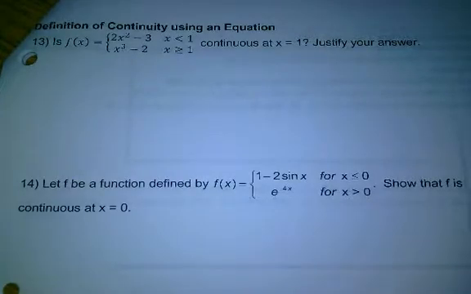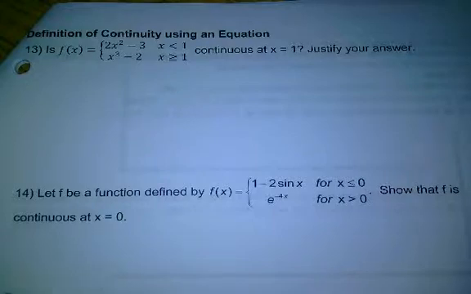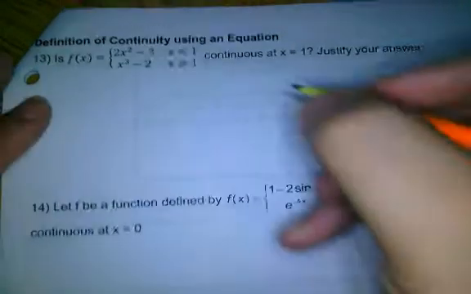Alright, so this is not graphing anymore. This is just doing this by hand. So, is this continuous? If it's not, let's find where it fails right away. Can you just look at this and figure out if it is continuous? How could you do it just by looking at it? Do a little mental math, right? Plug in a 1 top and bottom. Do they match? Yeah, so this is continuous.